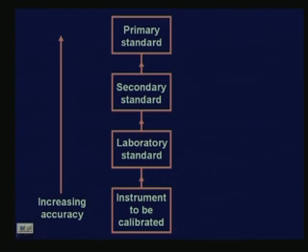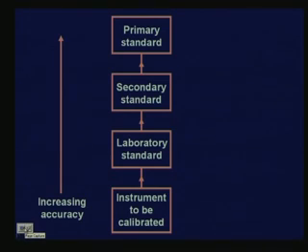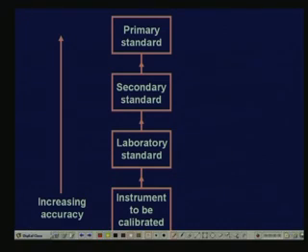On the other hand, these test house instruments again have to be calibrated against some very accurate national standards. So in this way you have what is called a chain of standards of increasing accuracy, and at different levels you always calibrate with respect to an instrument which is at the next level according to the chain.